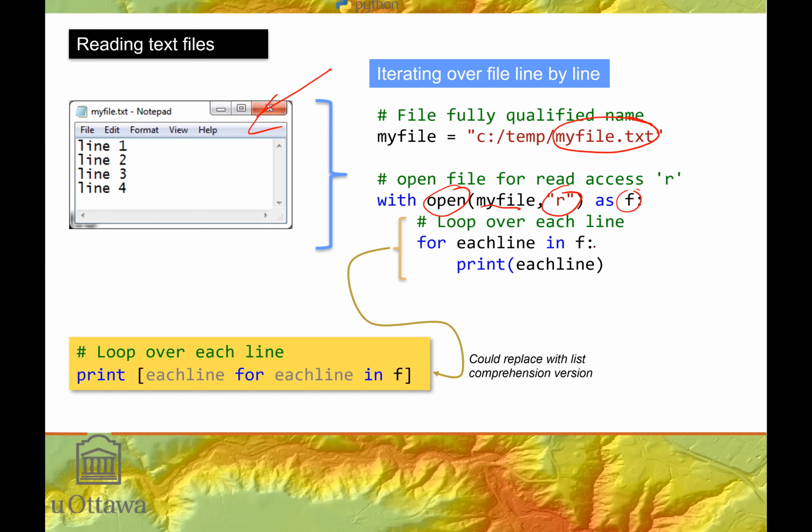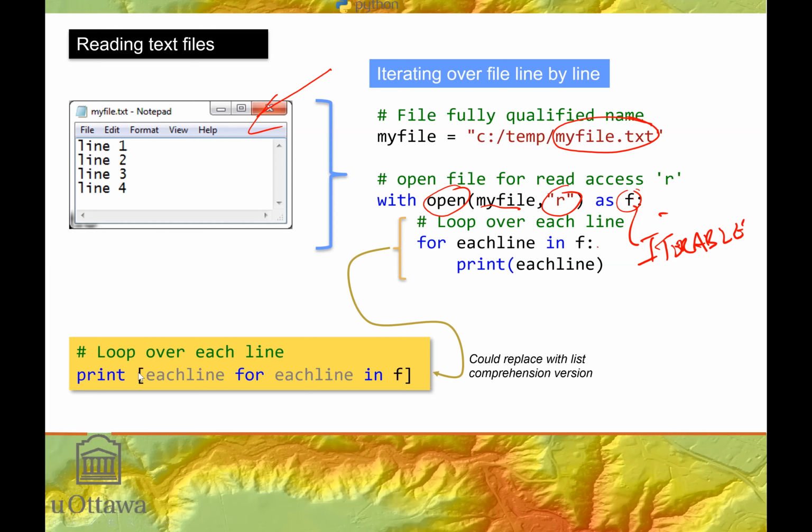And then for each line in F, because that's an iterable, well, that's not good. Didn't write that very well. That's an iterable. So that's an iterable thing, like a list. So I can go over it line by line, printing it or doing other things with it, like I just showed you, putting all those new values in a list that I could then use in the context of other analyses or operations that I want them to be done on.